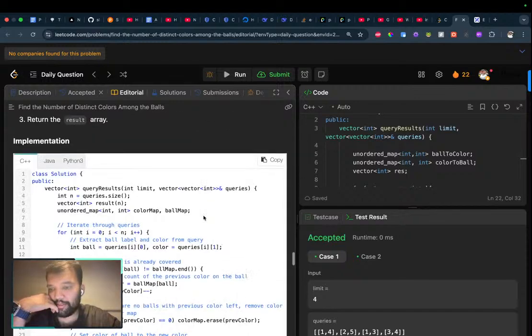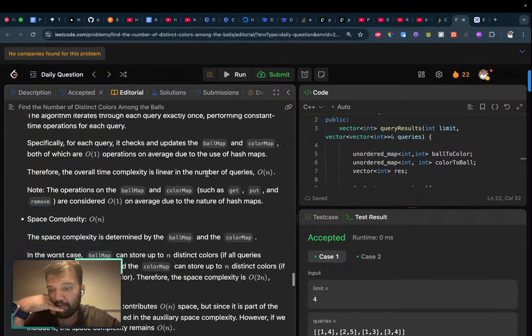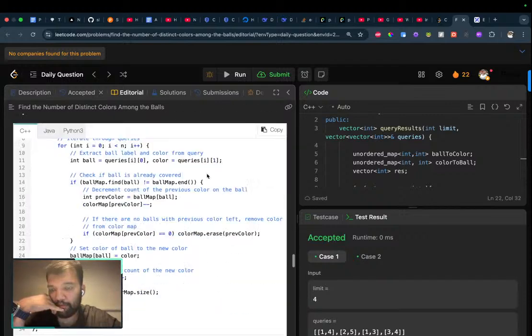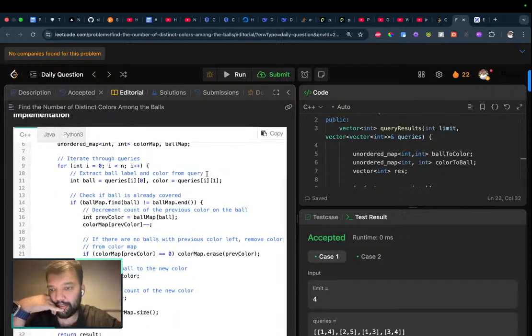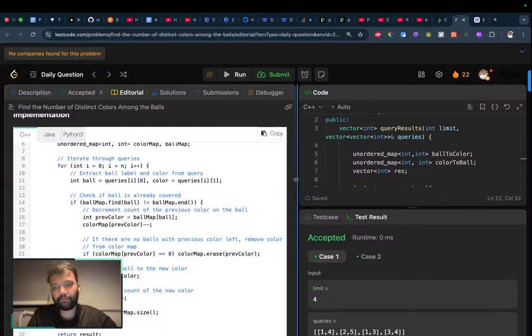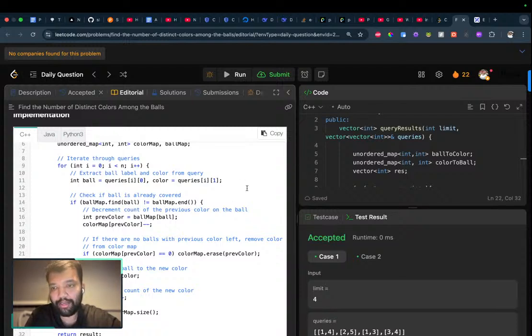Two hash maps. That is what I did. Yep. So this is the best answer, I guess. Two hash map. Yeah, this is exactly what I did.